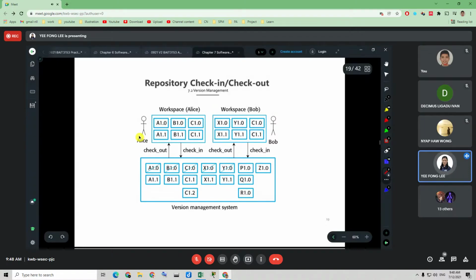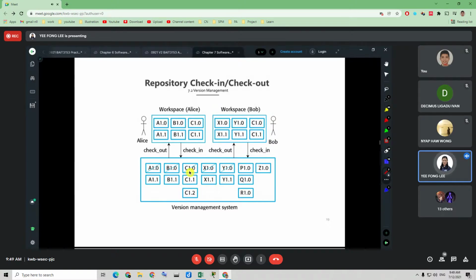So now Alice checks out the version here. Can you see my pointer? So this one, check out. Alice checks out version A 1.0, B 1.0, and also C 1.0.